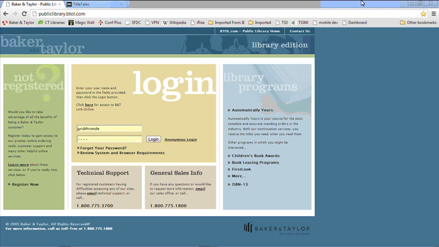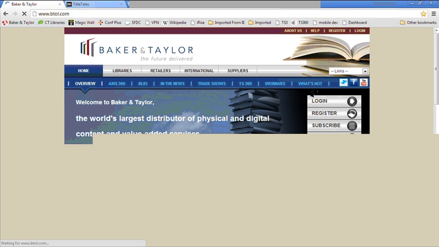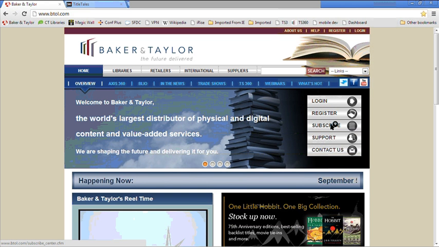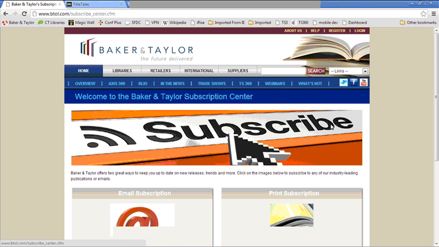You can also find that page by going to baker-taylor.com. Over on the right-hand side, there's about 5 buttons stacked vertically about halfway down the page, and one of them says subscribe. If you click on that, well, I can take you and show you right now. Right here, there's a button over on the right that says subscribe. If you click on that, which I will do, you can come in, and there's 2 options.